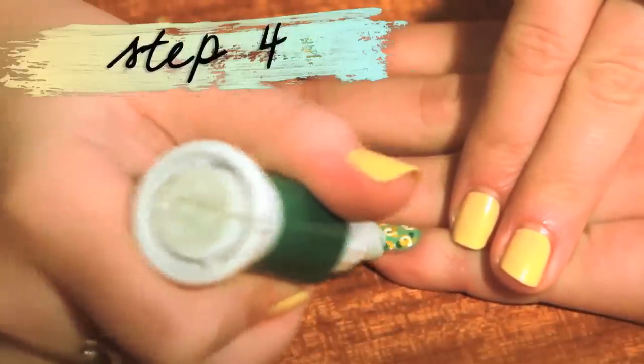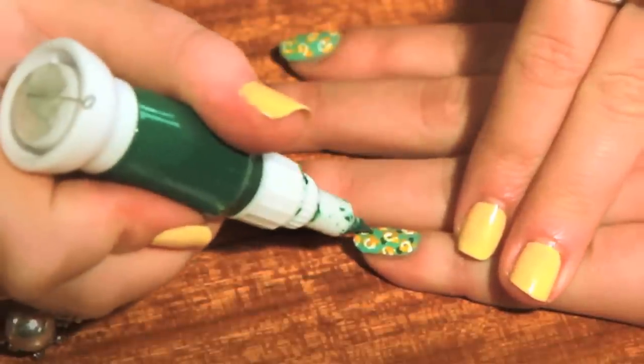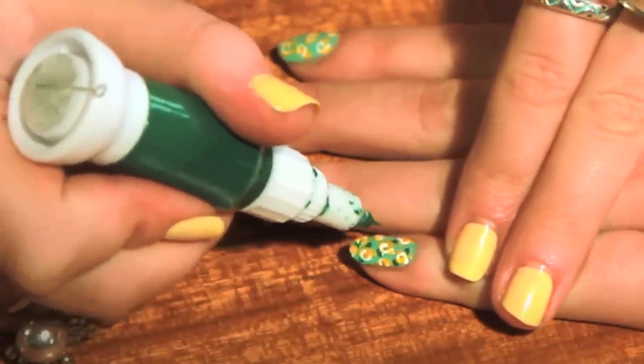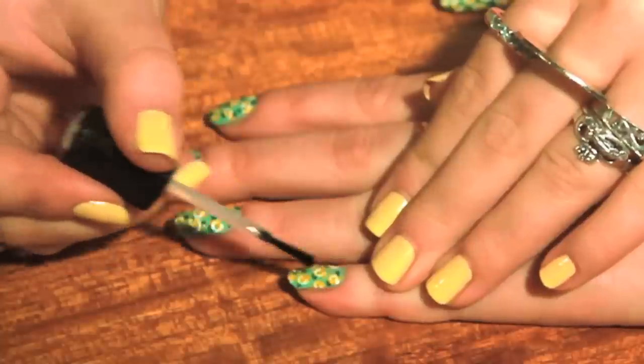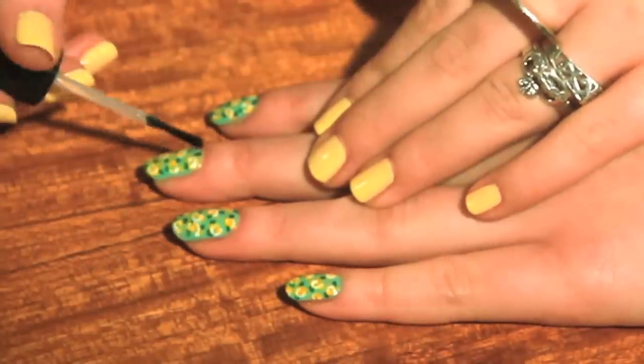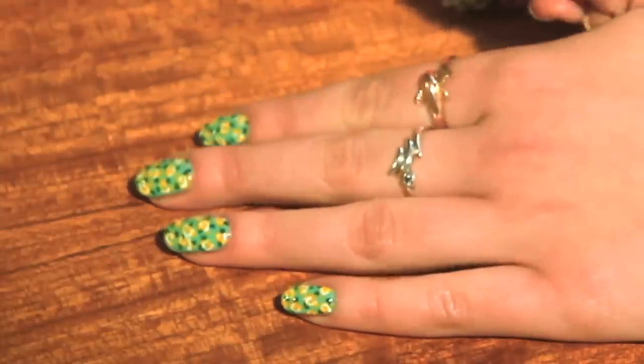Step four, with your green nail pen, paint small triangles at the edge of the flower to create the leaves. Step five, use a clear top coat to protect your design. And there you have it, your floral nails are complete.